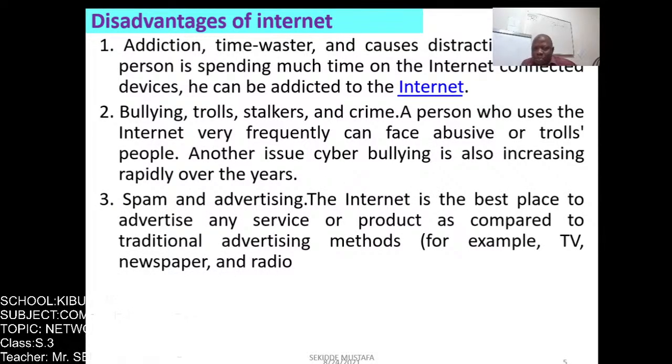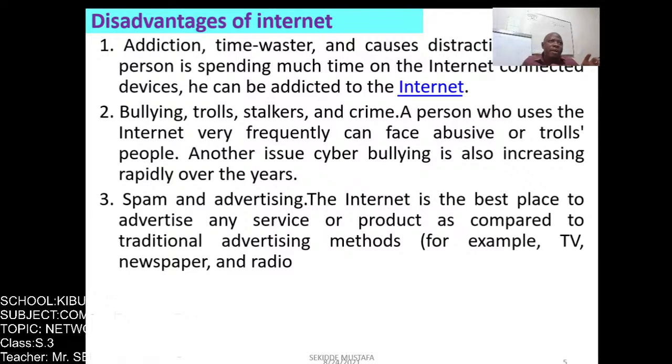Then, number 3, we look at spam and advertising. When we talk about spam, I'll be explaining a bit of spam within the email. When you get what we call unsolicited emails, you get emails into your box. You don't know the source they are coming from. You don't know the addresses. You have never given these people your email address, but they send frequent messages. Others actually monitor your movement.